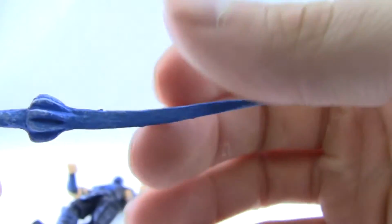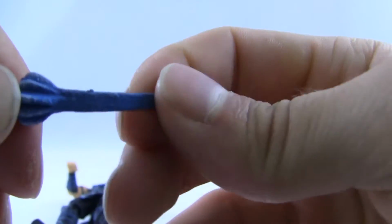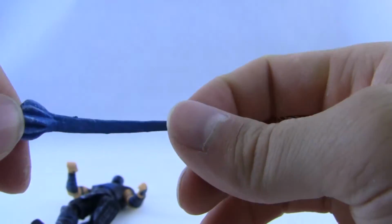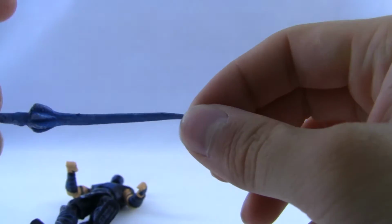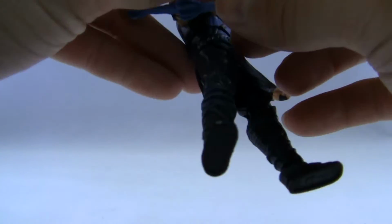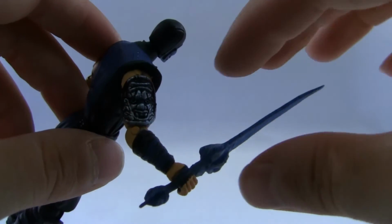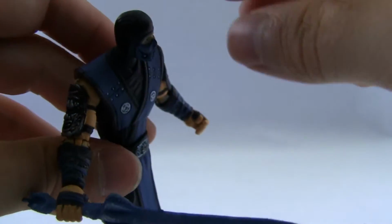Only thing I don't like is the packaging really did bend this up to where it's kind of wobbly looking. Probably have to take a blow dryer and heat it up so that way it's nice and straight again. But it does fit right into his hands very nicely. So that's pretty good. He's not going to drop it or let go of it. It's actually a really nice tight hold, which I'm happy about.